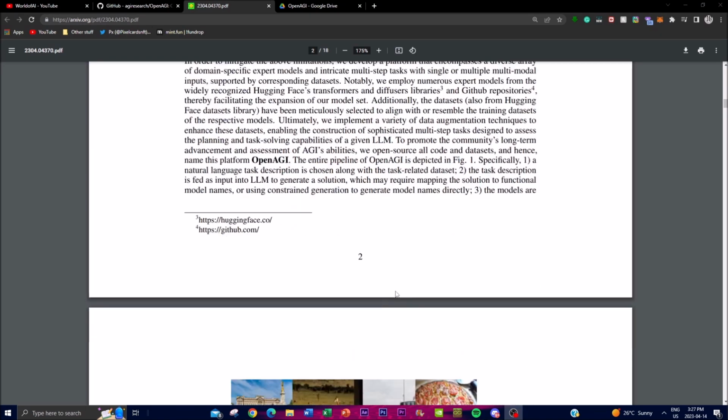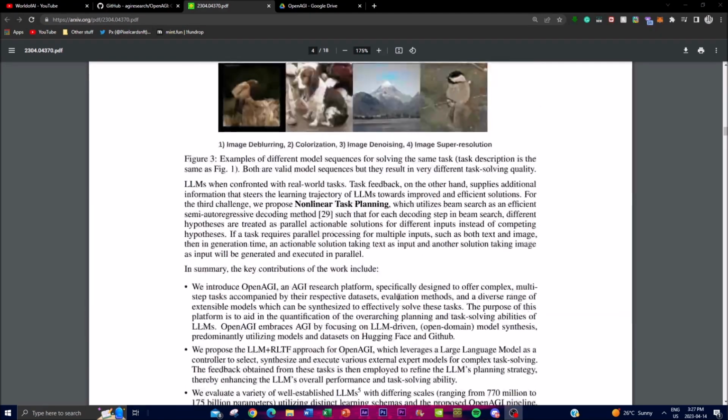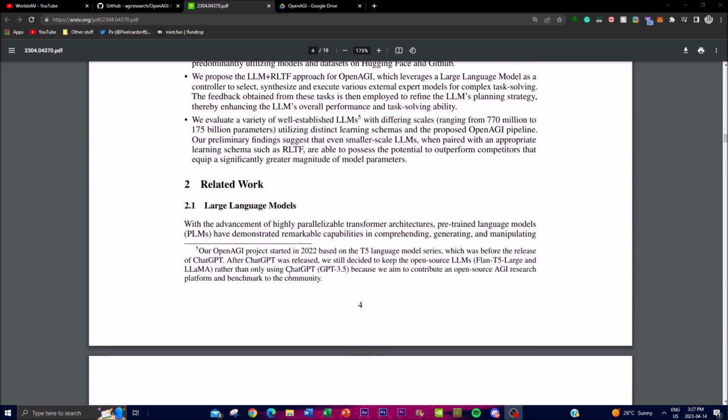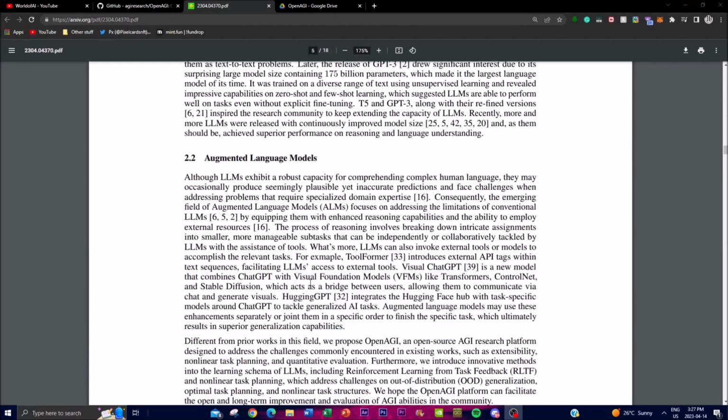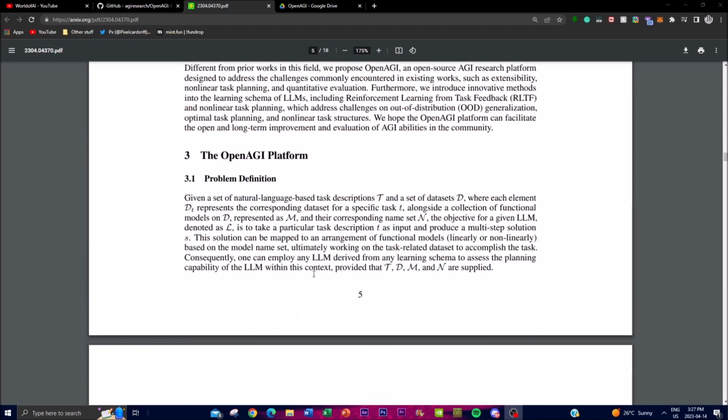And obviously, this paper is very, very detailed, so I highly recommend that you check it out. I'm not going to be highlighting everything because there's just way too much information, but I'm just highlighting some of the important things as well as what they're trying to achieve. So I highly recommend that you take the time to read it, as it's very beneficial for you guys and it will definitely provide you a lot of value.